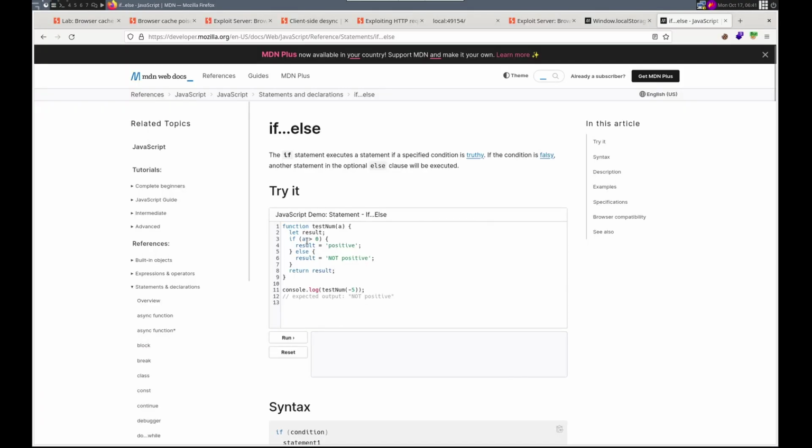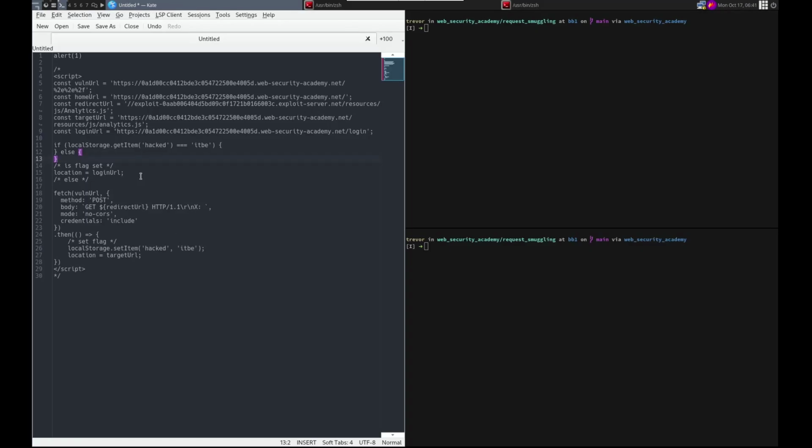Boom. Okay. If the flag is set, then we're going to do this line, else we're going to do all of this.